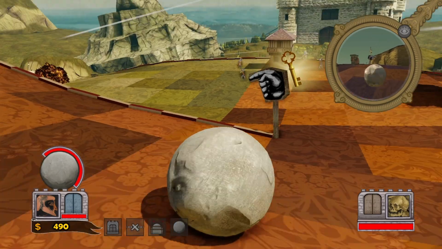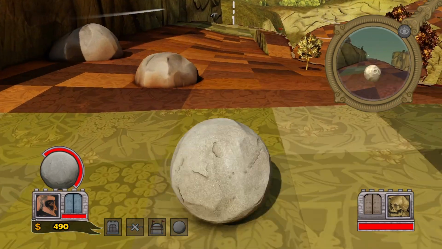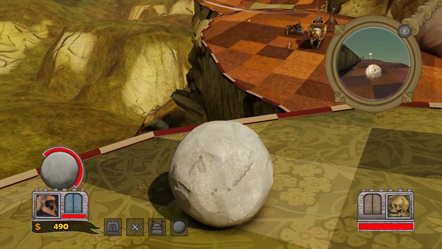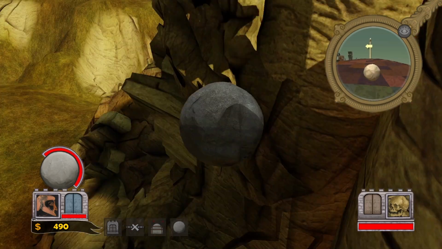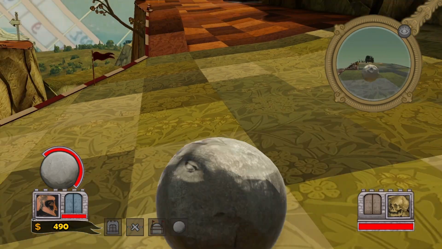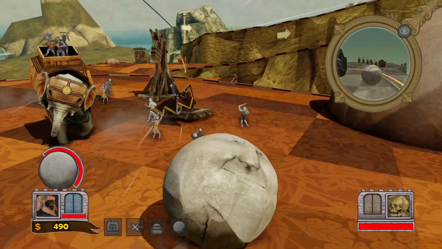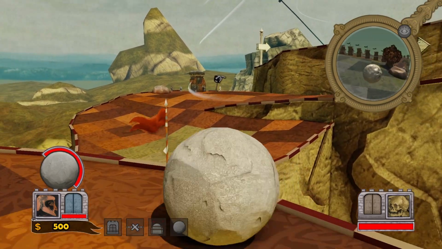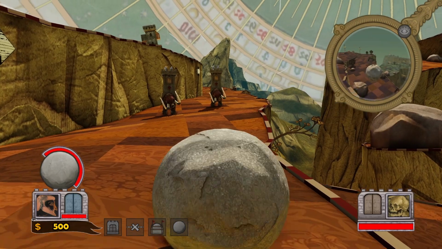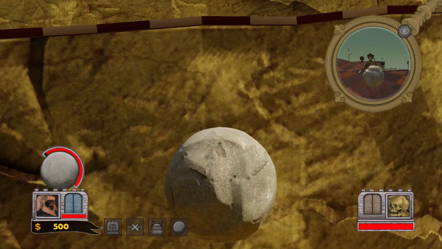Oh, look, a key. Get the key. Big dubs. What did the key do? I have no idea. And I just flew off. Alright. No. That's fine. Oh, dear lord. What the? What? No! Aww.